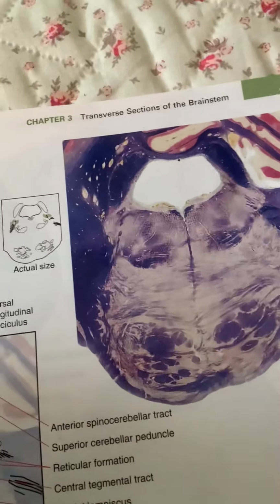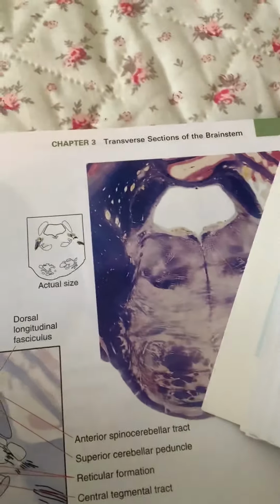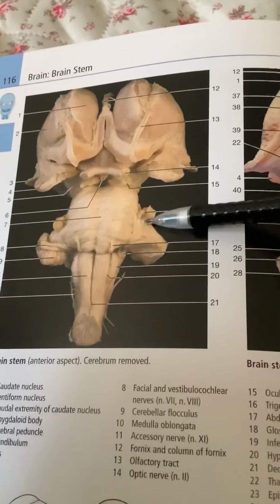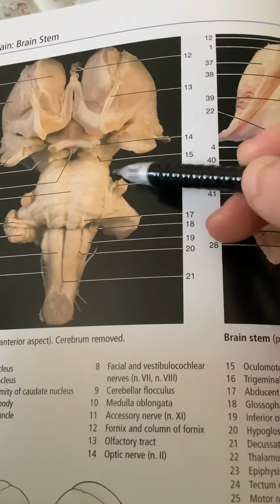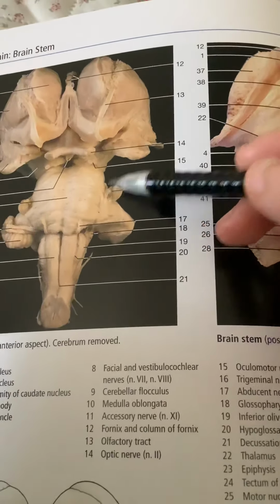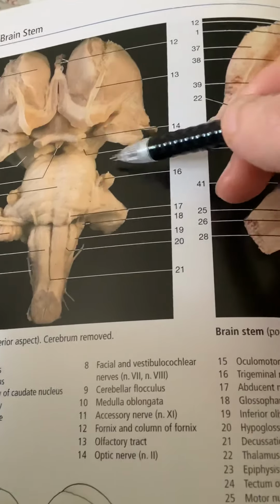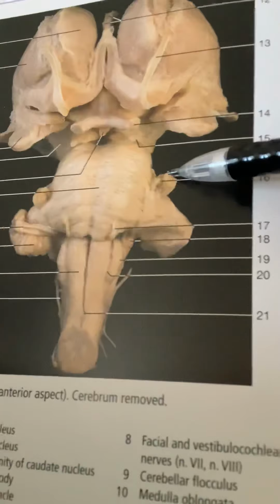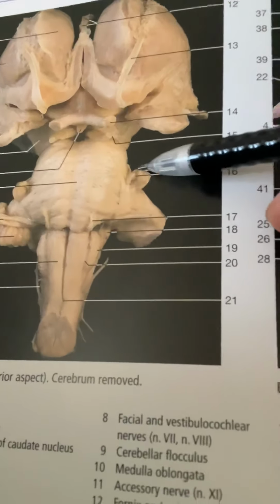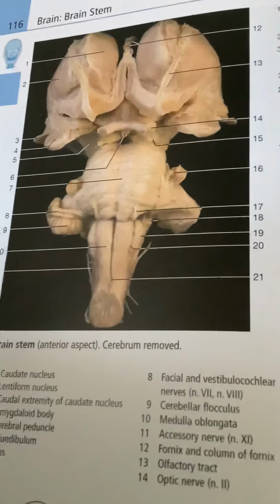Actually, why don't we just begin just looking at trigeminal, like how it looks on the surface of the brainstem. So this here is trigeminal. It leaves the brainstem at the level of mid-pons, just above the middle cerebellar peduncle. If you look closely, you can see it has two kinds of roots. This is the sensory root, and this is the motor root right here.